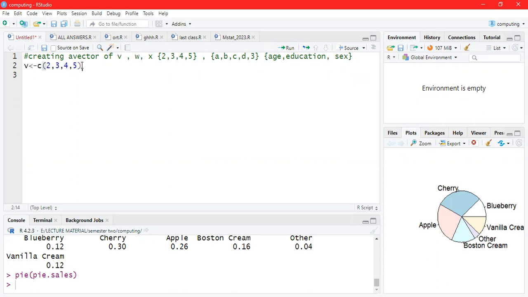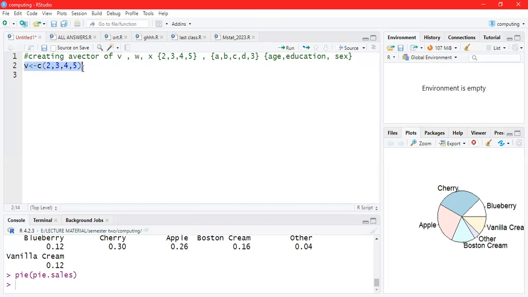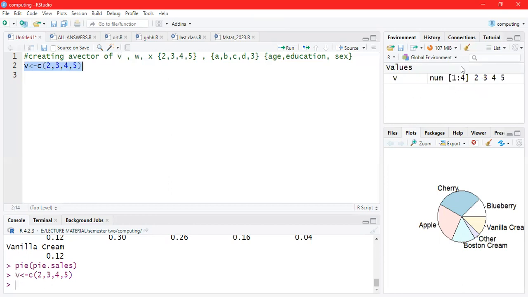So we are saying that vector V will hold 2, 3, 4, and 5. When you run this, it creates a vector, and these are numeric numbers of 2, 3, 4, and 5.